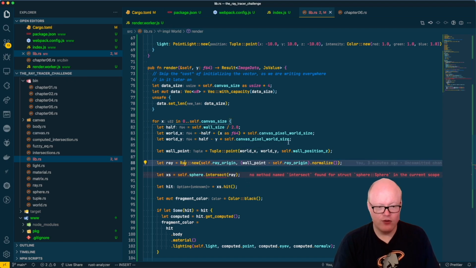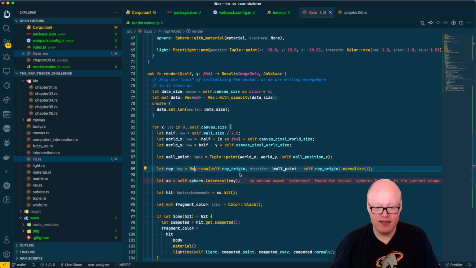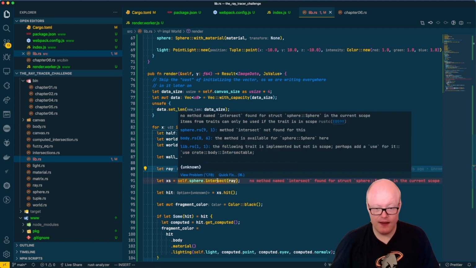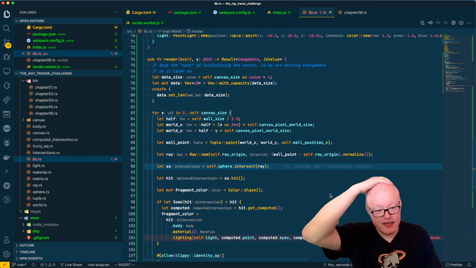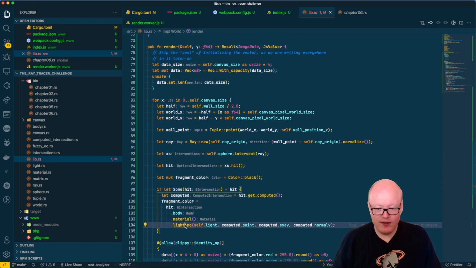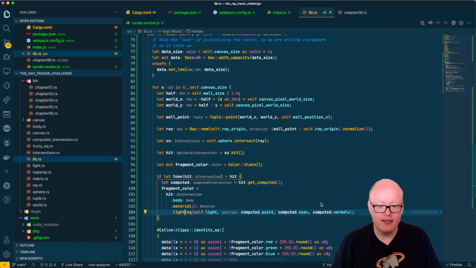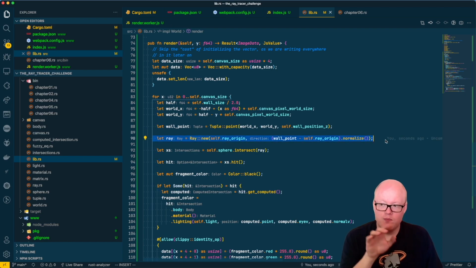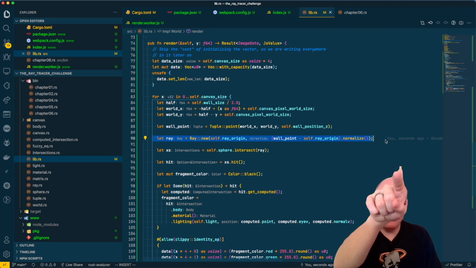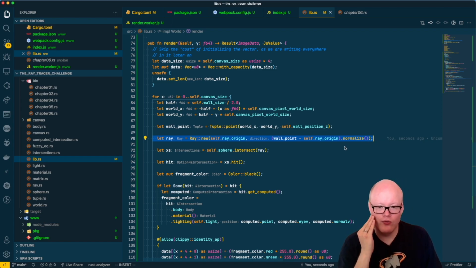We are creating a ray, and there is obviously an import missing. So let's fix this. Yeah, the Intersectable trait is missing there. And there is something else missing: the Illuminated trait. So what we are now going to do is create our ray, which is pointing from our ray origin through the scene onto the canvas point we want to render.